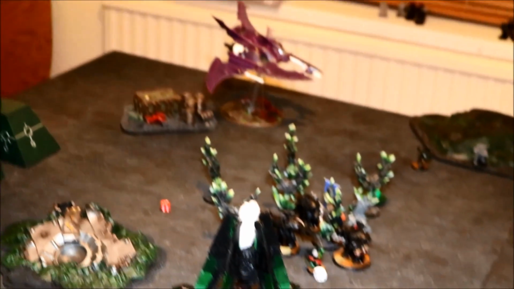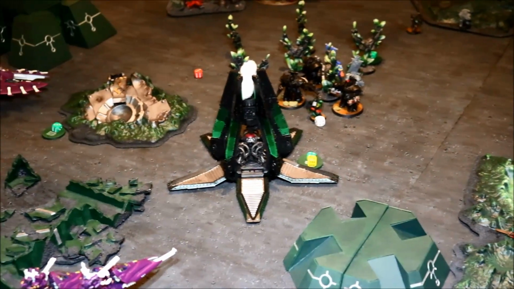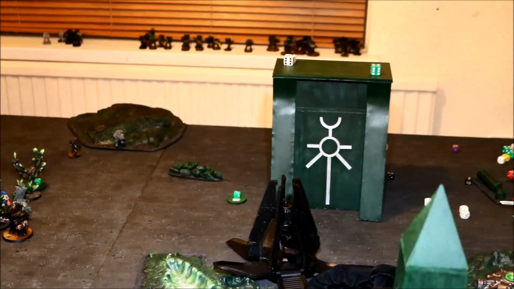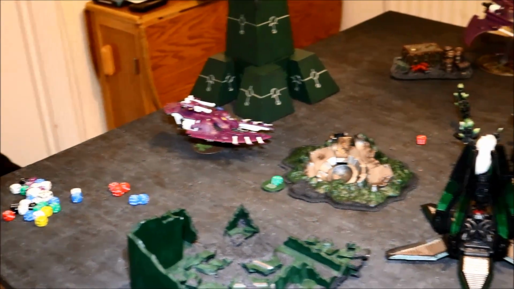My priority was to try and remove this drop pod sitting on that 4-point objective, and then try to remove some of the scoring men. So I managed to take the drop pod out using the Wave Serpent just there.